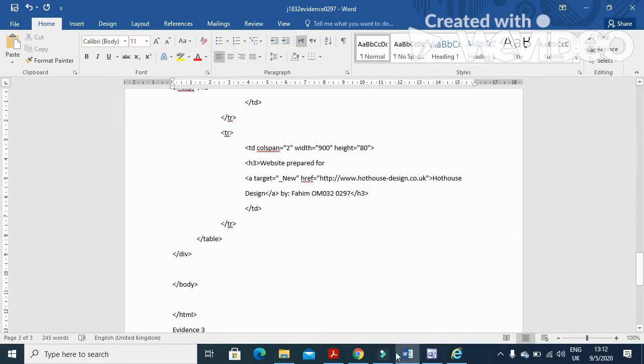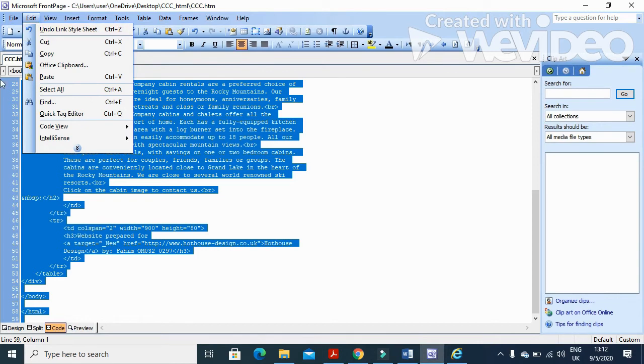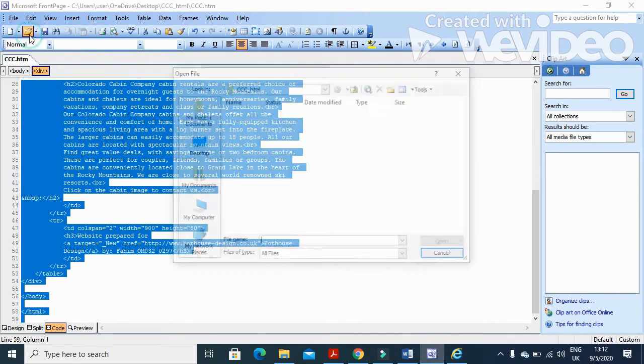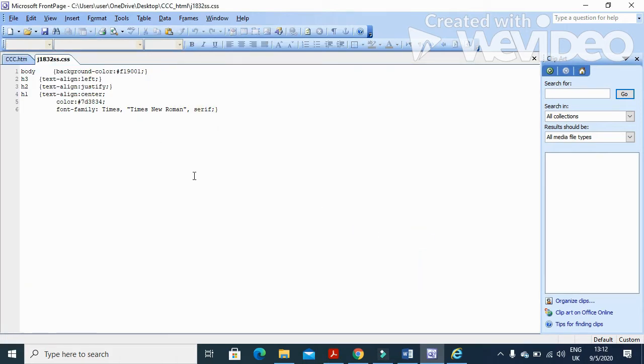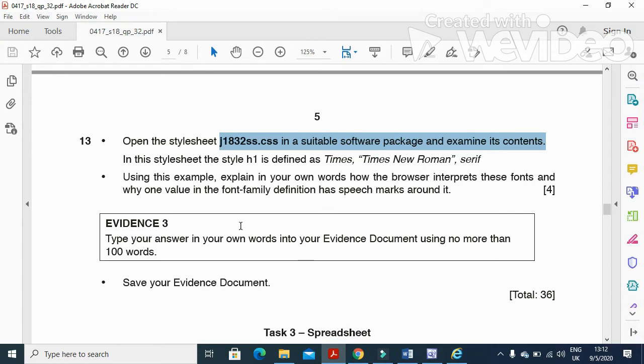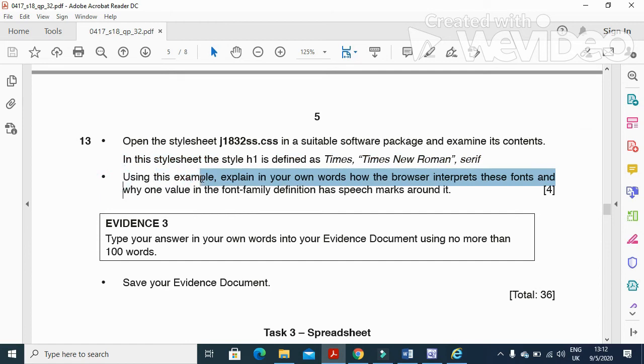So we'll do that, click on Open here, and then open your style sheet. They said examine the contents, and in this style, h1 is defined as Times New Roman and serif. So using this example, explain in your own words how the browser interprets these fonts and why there is one value in the format definition with speech marks around it.